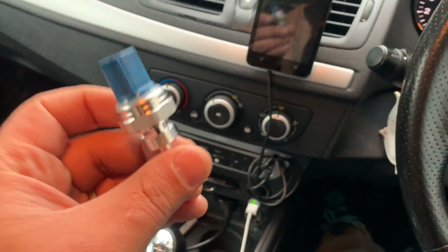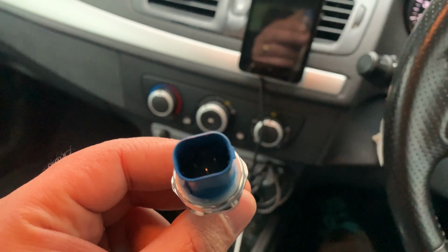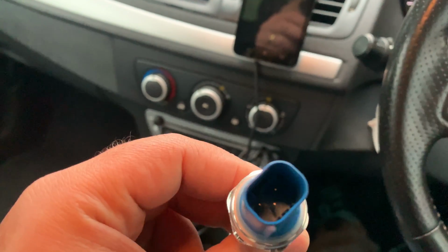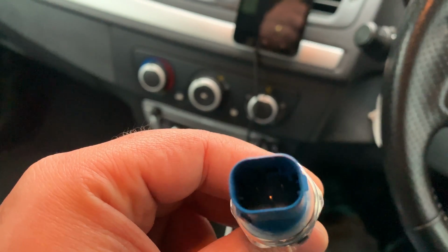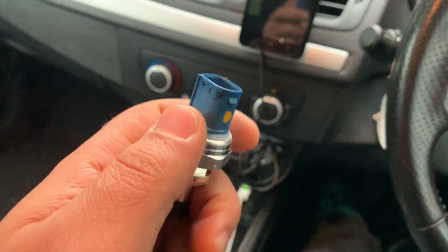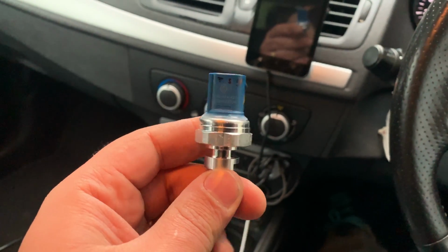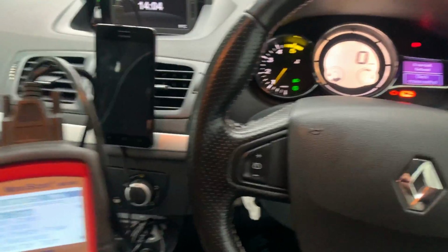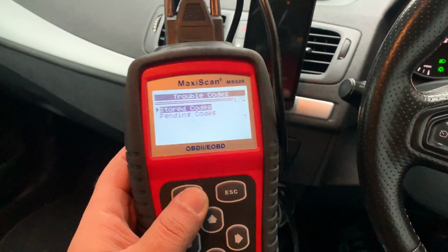So the plan will be to prove the problem and fix the car. I'm gonna try to get my wiring connectors out of the plug, and I'm gonna try to connect just into this one and hopefully get the car fixed, and then I'll get a proper wiring loom and proper plug, and then replace them and finish the job. Okay, but just before that I want to read the codes that we have on the system.